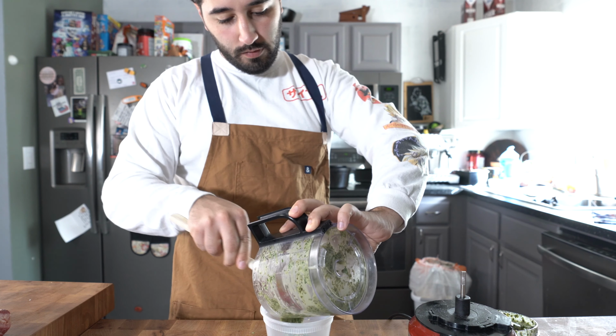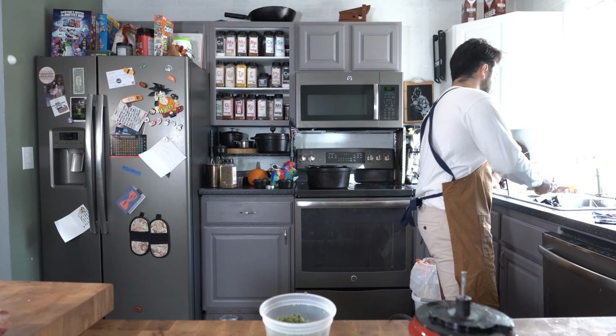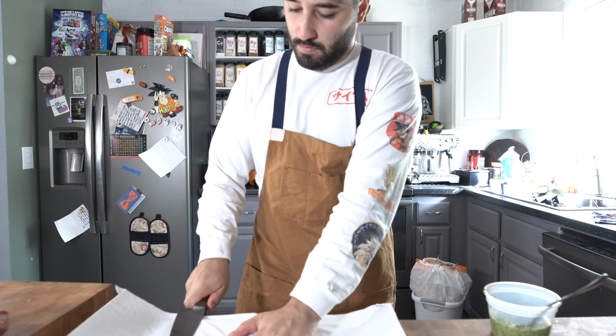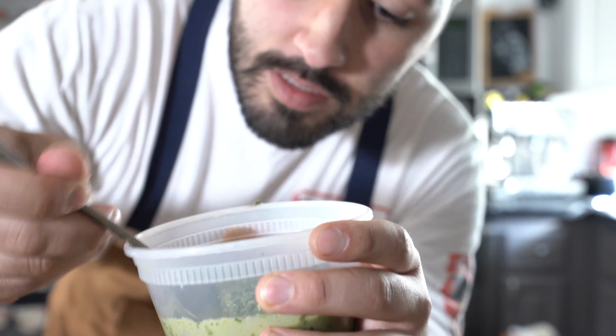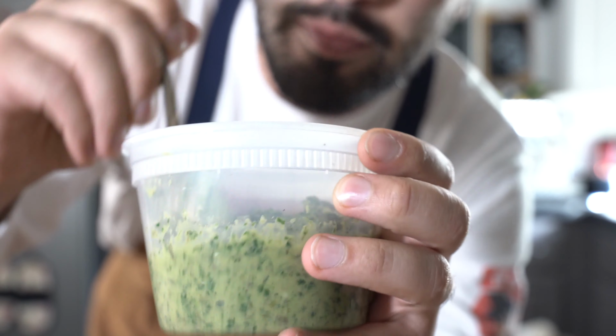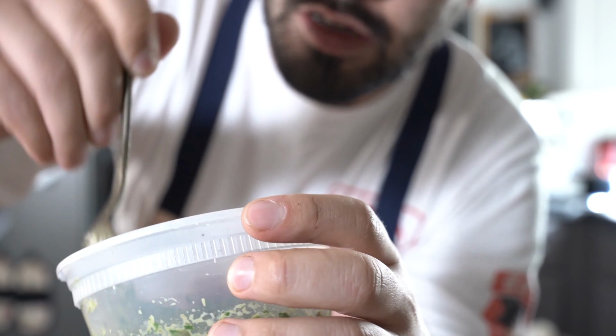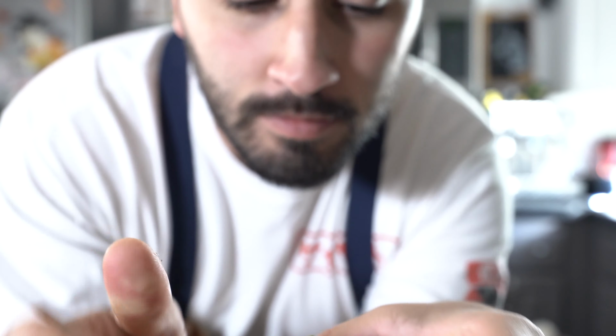Even though I'm gonna use all of this, I'm putting it in another container just to show you the consistency of what I'm looking for here. So as you can see, it's like a pesto basically. Usually salsa verdes are a little thinner than this, but for what I'm doing, this is how I want it. Okay. Oh God, it smells so good. Let's taste it. Yeah, that's what I want.